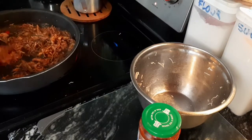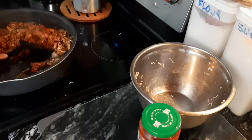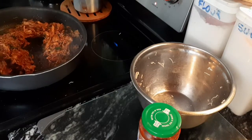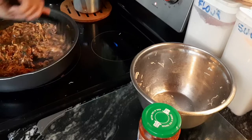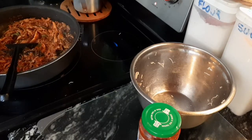Barbecue chicken. Barbecue taco chicken. That's what it is. I'm gonna give this a taste to see what this creation is brought forth. What is brought forth to us? Let's see.